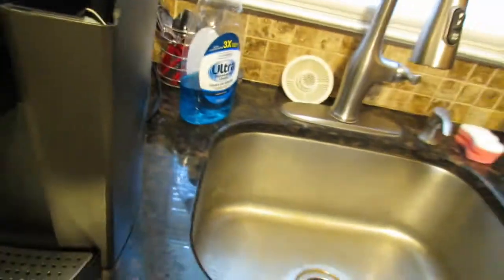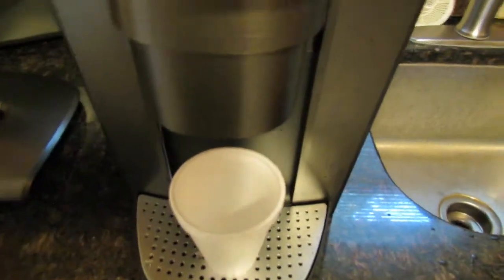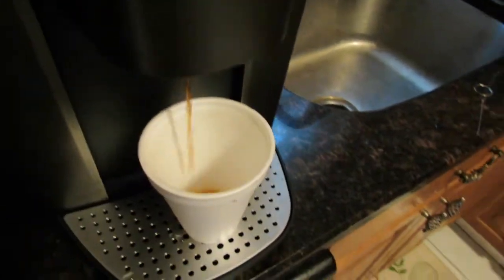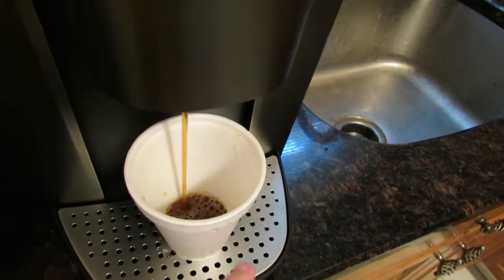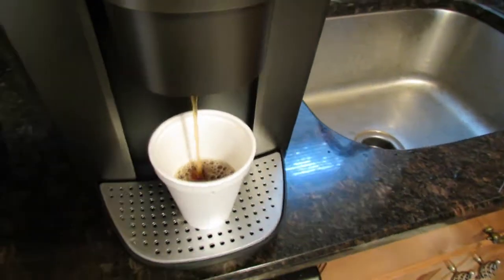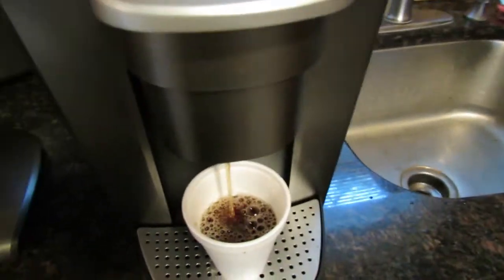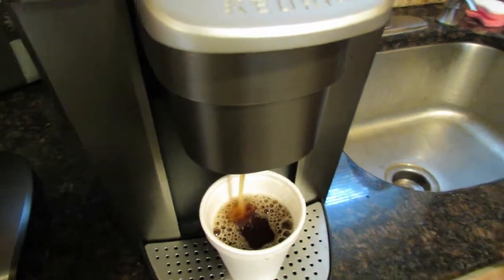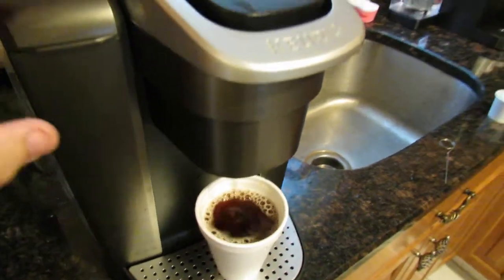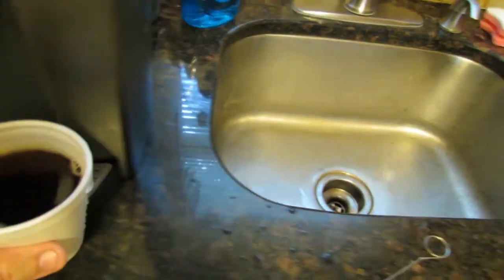Like I said, we don't know what's causing it, but some people are saying it is the Walmart coffee K-cup itself, that it's loaded with fine coffee grind, too fine. It's not supposed to be ground up that fine. That's in the latest batch of K-cups, because like we said in the beginning, we have been using the Walmart brand K-cups for a couple of years now, and we've never had an issue with them, never. Usually we buy the case of 96, the big box, and in the last box we've had the problem. And like I said, we thought it was the actual Keurig machine, but obviously it's not, because we know there's no clogs in the machine.